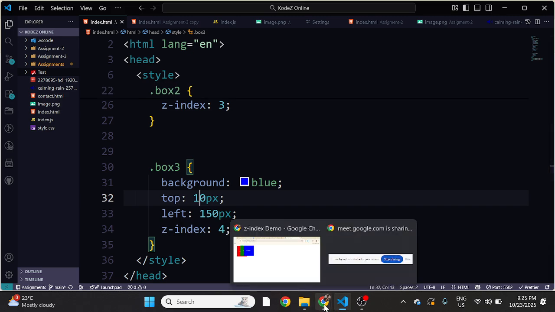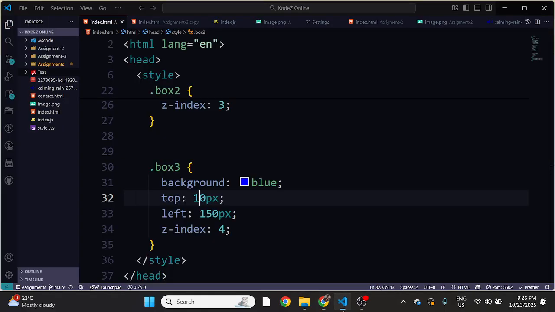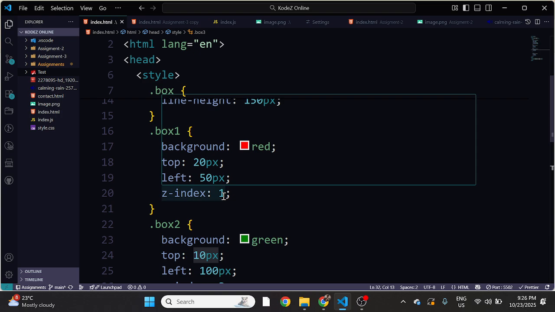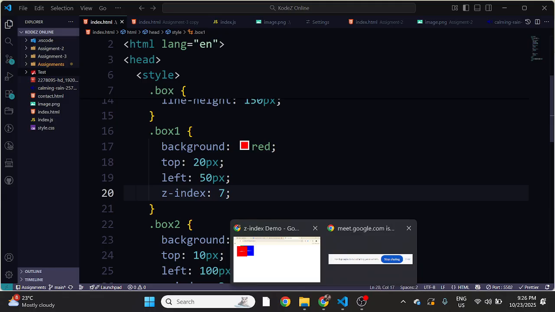As per your choice you can move it, but the thing we are learning here is z-index. What is z-index? You can give priority to a particular element when the boxes overlap. See, these boxes, these containers are getting overlapped, right? So I want to give more priority to this red one. I want this red one to be shown first, so we can give the highest number to this red one. So here I am giving the highest number, 7. Okay, so that's why this red box is showing first to me.